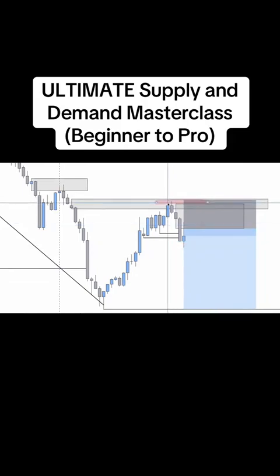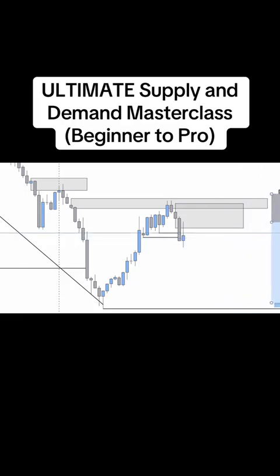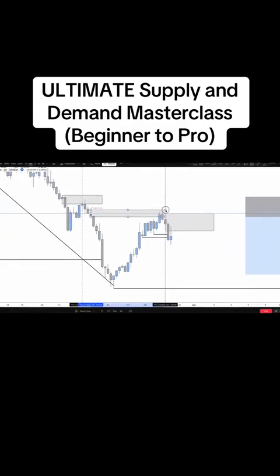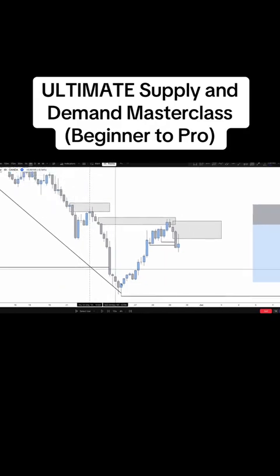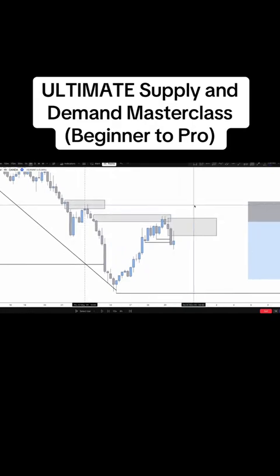We actually use supply and demand here in a fractal nature. So fractal essentially means the same patterns will form on all different time frames. They will form in all different scenarios, regardless of whether you're looking at the daily, the weekly, the high time frame zoomed out price action, or the more refined zoomed in price action. It's all going to work the same.